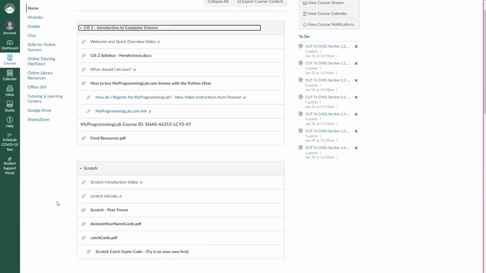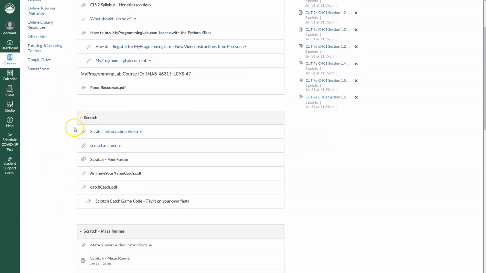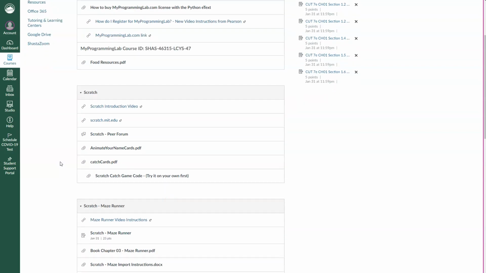So one of the things we're going to do is start with this piece called Scratch. There's an introductory video for this, so I'm not going to go into a lot, provided by MIT. This is a great little training piece. It's cloud-based coding, and so it's really, really easy to do. And it's kind of fun, and it's actually amazing what you can do.